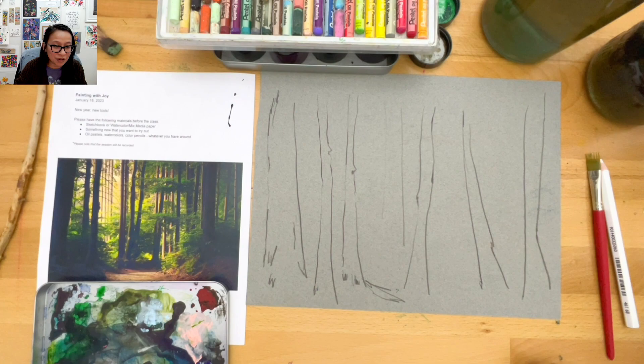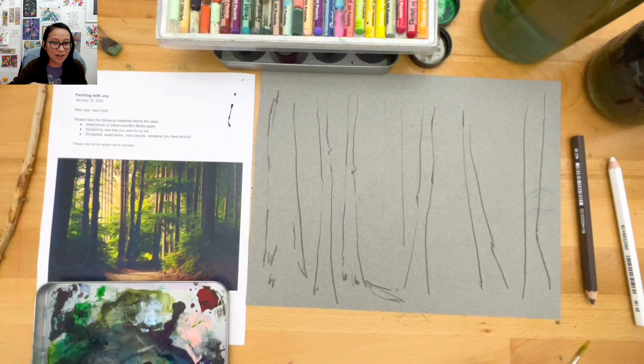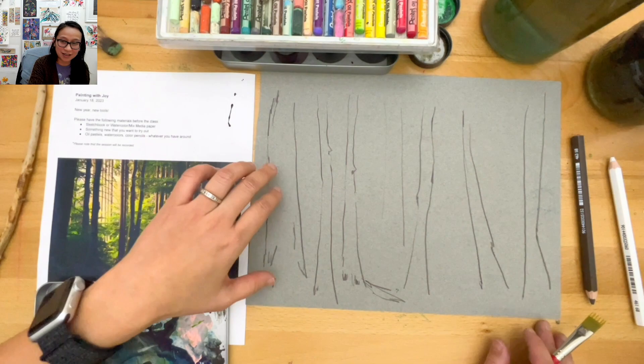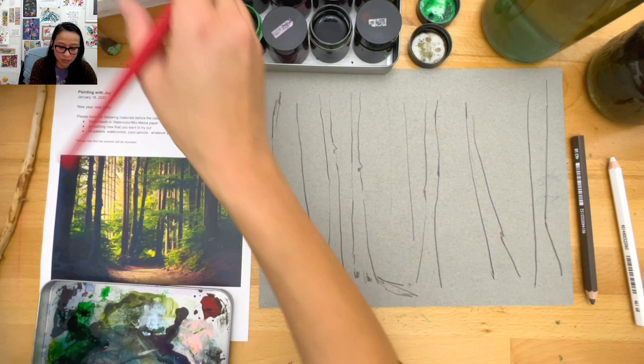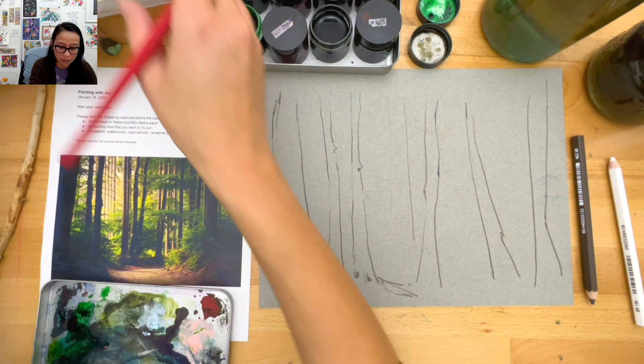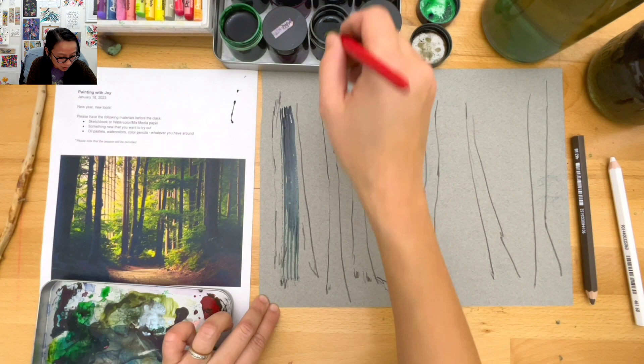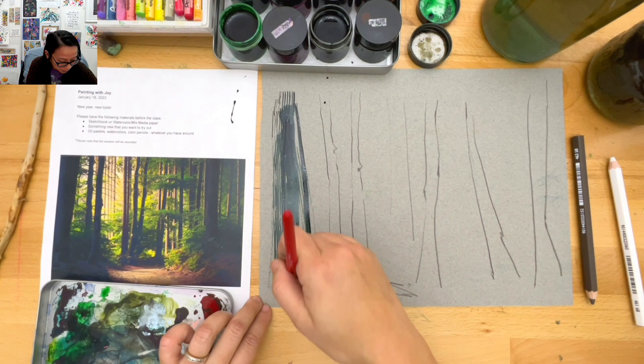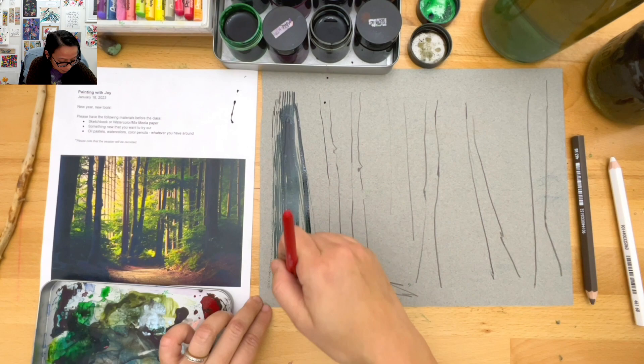Originally from the Philippines, grew up in Hawaii - Mahalo for the session! New Hampshire, New Jersey - we're all over the world here, which is amazing. My family's still in the Philippines and I haven't been back in a while. Here are my super loose sketches - just using my weird brush and just making marks. We're not looking for perfection, we're just trying to get the energy of the trees on the paper.